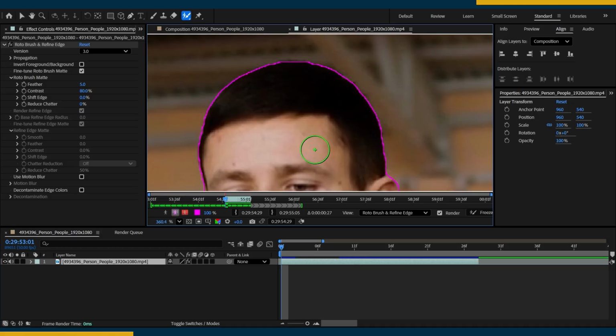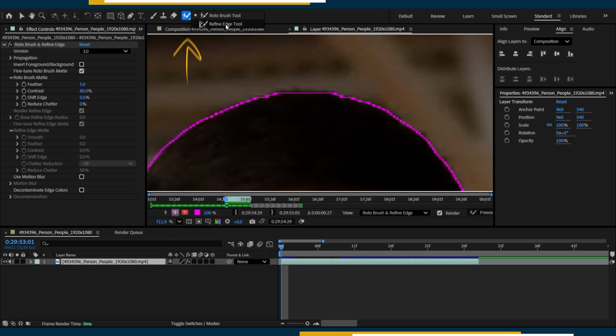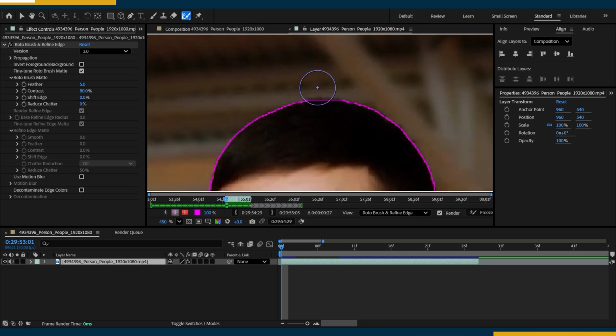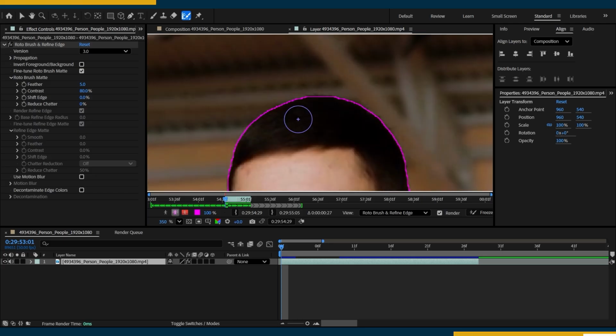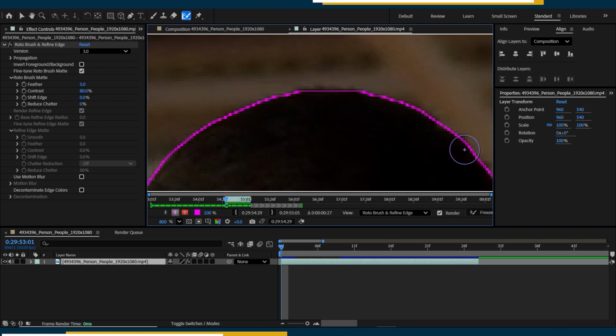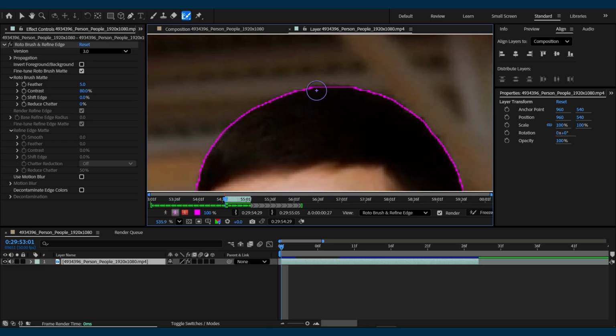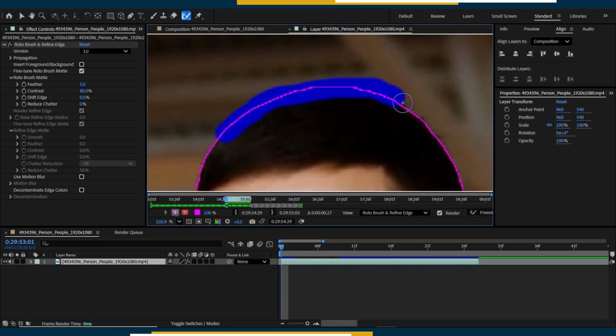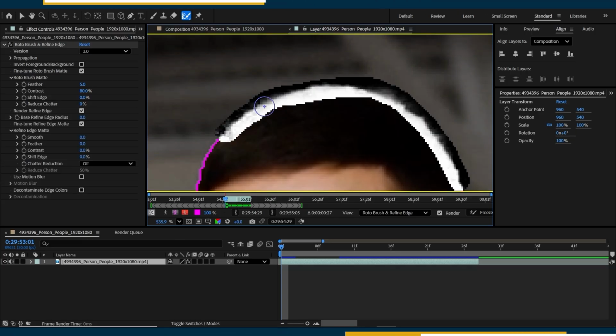One thing is that you can refine your selection more with the Refine Edge tool. From here, you can select the Refine Edge tool, and this tool is basically for hair or things like very feathery or small particles that are very complicated to track. So this tool just refines the edges. Here you can see hairs are not much selected and they are not very precise. We can't do it frame by frame manually, it would become a very hectic task. So what we can do is just select the Refine Edge tool and make a stroke along the edges of the hair. You will get the refined hairline.